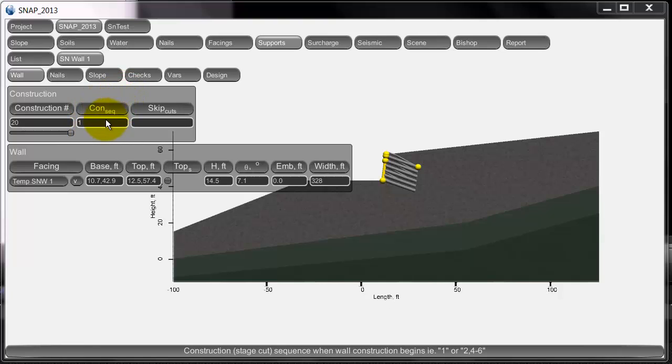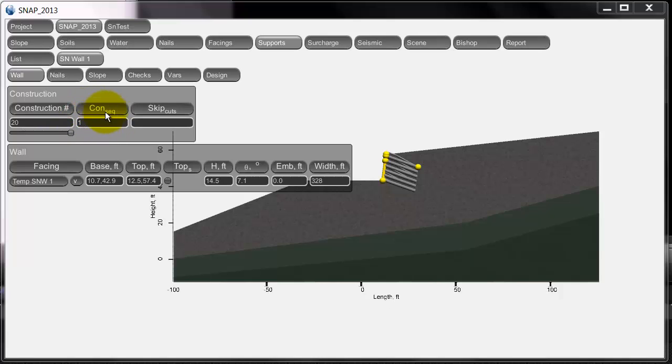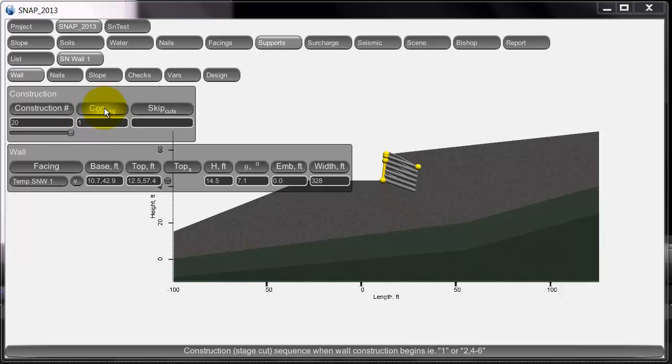We can set the construction sequence to 1 for this top wall, which just means that the first staging cut will begin at construction sequence 1. We need this so that if we have multiple walls, we can tell when each wall is built. They can overlap, or you can complete one and then start the next one.